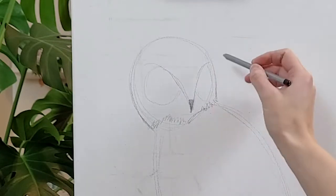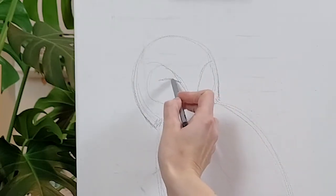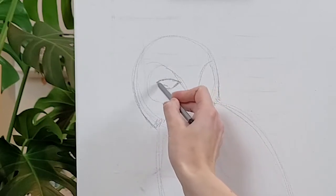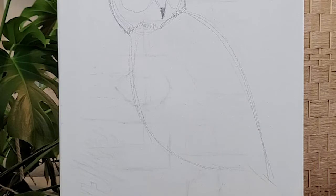When I go to create the eye, it's going to be a very similar shape to the body. It's that football-like shape. I can also describe it like it's a frowny face shaped line and then a smiley face shaped line underneath it to create this almond football shape. And then I'm going to do another half circle or a smiley face shape in the inside for the pupil, and I just shaded that in.